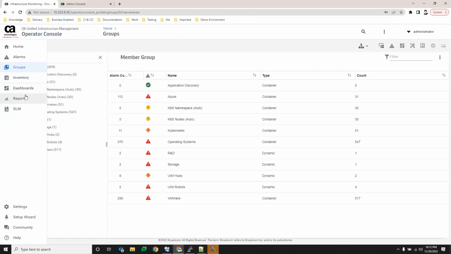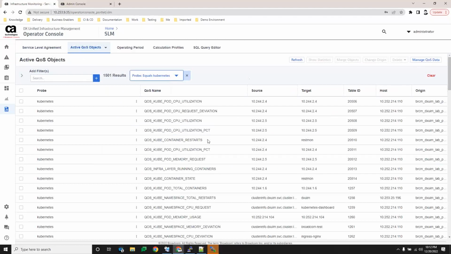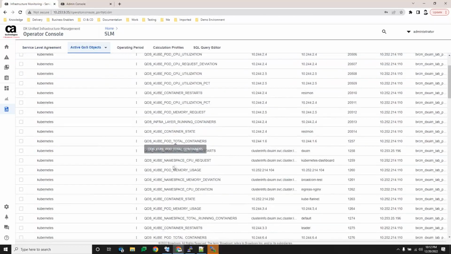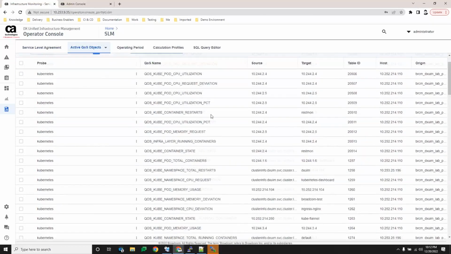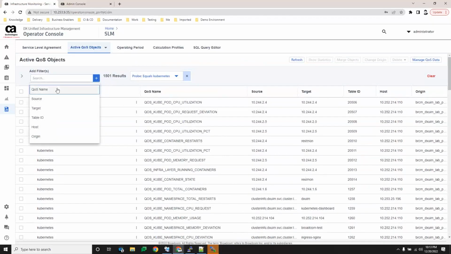Quickly moving on. We collected the inventory, we have grouped it, so what are we actually monitoring on these entities now? For that, let me go back to SLM again. As you can see over here, these are the different QoS metrics that will be available once the profile is created based on the MCS configuration, right? You can see different sets of QoS related to pod, the containers and the namespace. Just to show you a few samples.